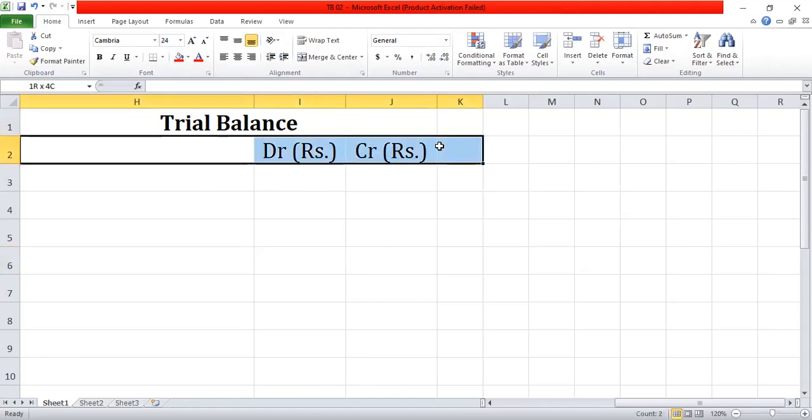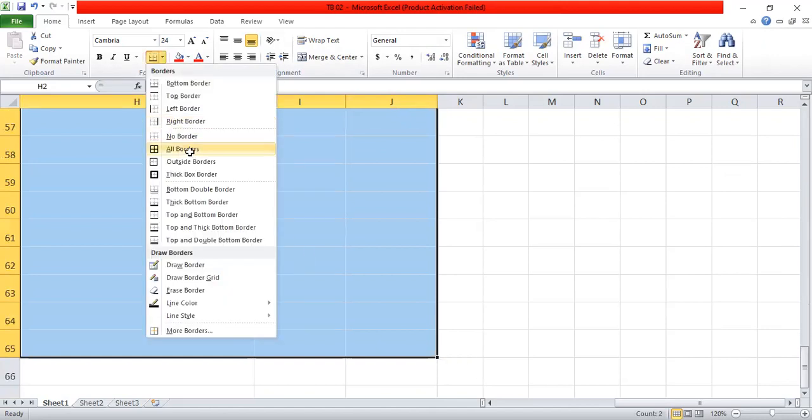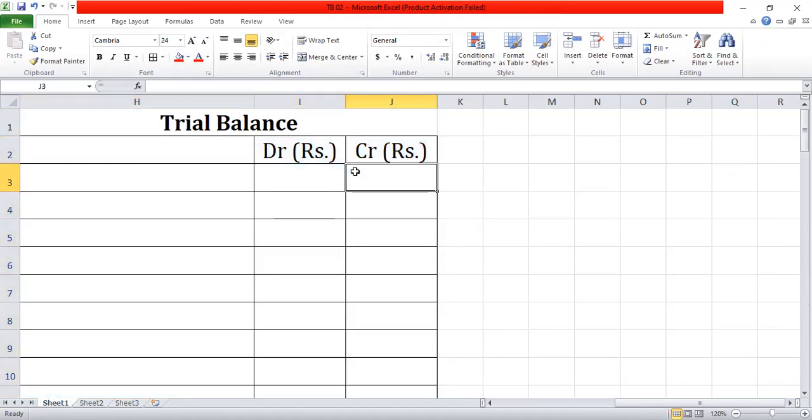Now, once again, let's summarize what we have discussed previously. I told you in the debit column, you can record the balances of assets and expenses. And in the credit column, what can we record? The balances of incomes, equity, and the liabilities.